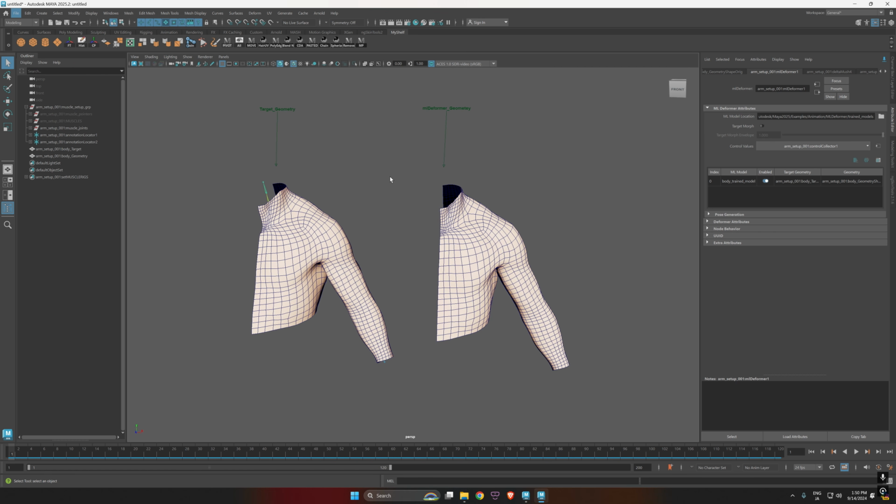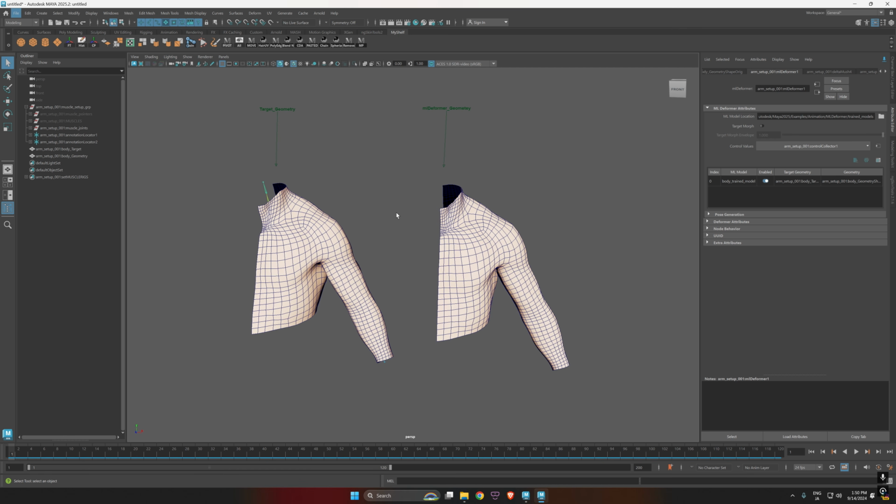So if you don't know what ML Deformer is, it's basically a deformer that uses machine learning. That's the ML. It uses machine learning to learn the deformation of a specific system that you have for your mesh.